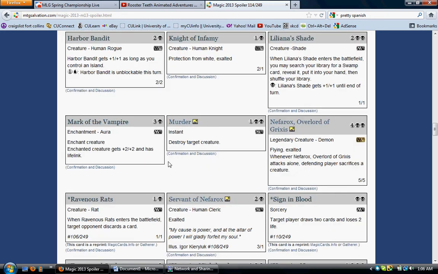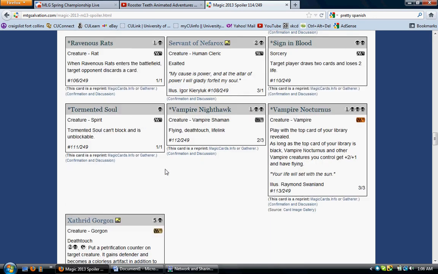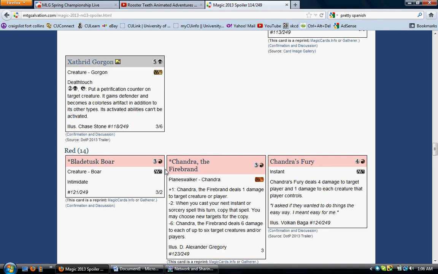Next we have Mark of the Vampire. Colorless black: enchanted creature gets +2/+2 and has lifelink. It's okay, nothing extraordinary. Most of these common enchantments are not anything to be picked early in a draft, except for Pacifism. That's a good one. And yeah, that's basically it in black.